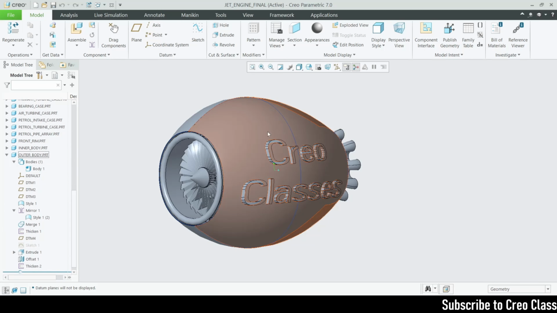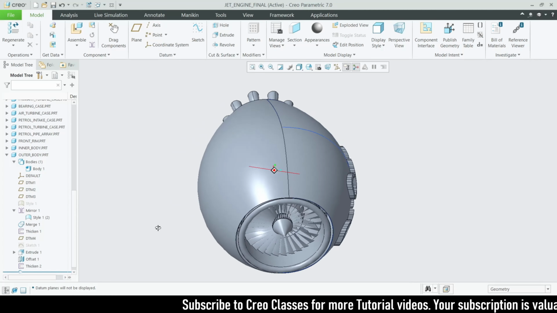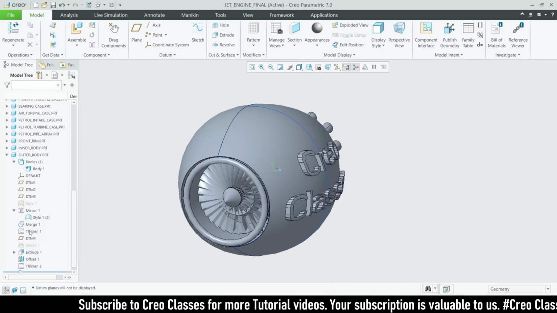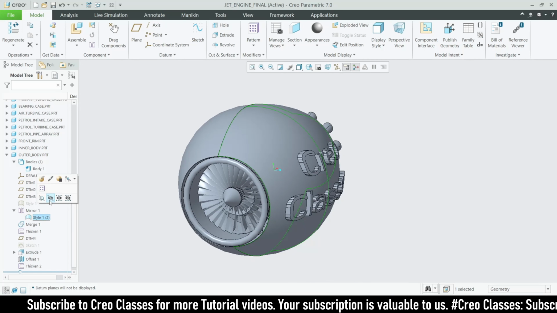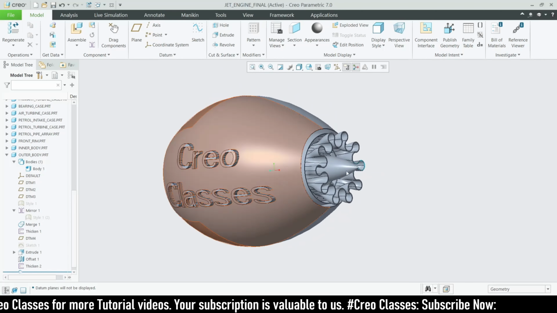But before that, let me have an option for this style. If you hide this, okay, good. And for the mirror sketch, I don't want the sketch to be viewed.